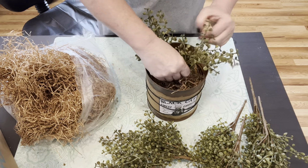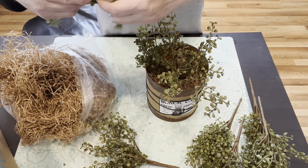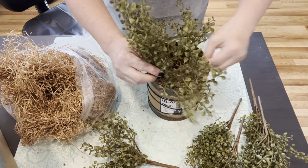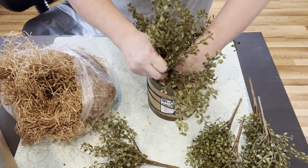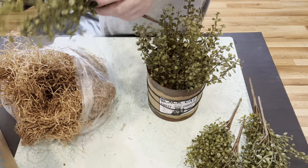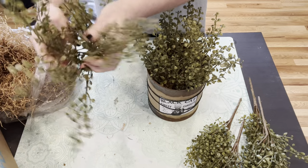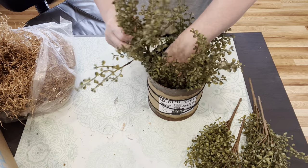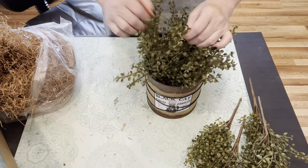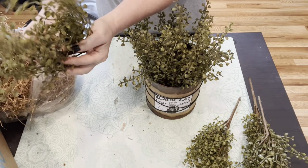But oh, see, I like that dark green with that little bit of brown in there, with that rusty crustiness, the brown paper, and that white label just popping. So I'll just kind of work these in that grass, spread them out. I think this one will take either four or five, I think. I think that needed the fullness. I always like to make it full, but it's like you don't want to be cheap and not put enough in, but you don't want to overfill it either.